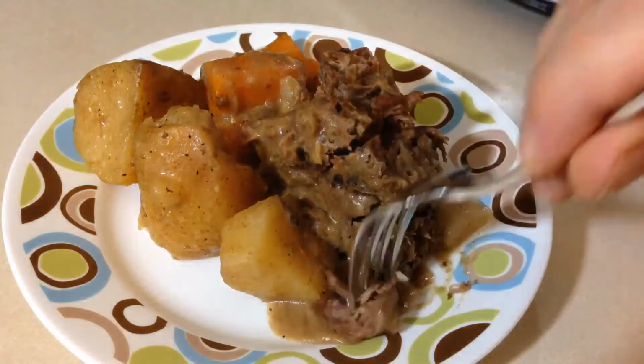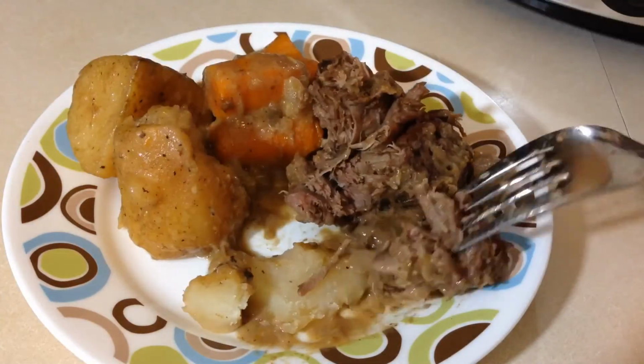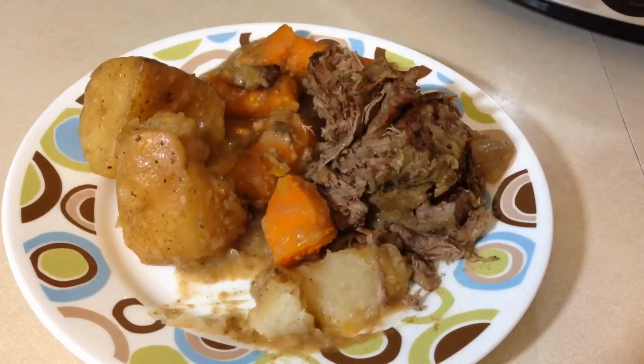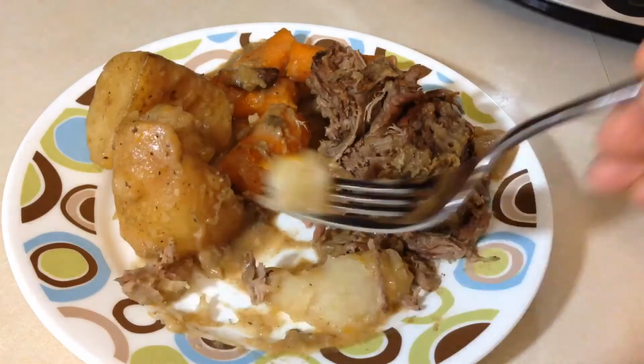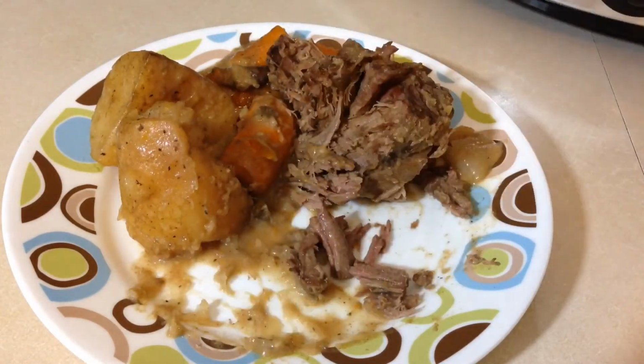Let me tell you that this hunk of beef, pot roast, roast beef turned out absolutely divine, and my house smelled wonderful. It was very tender, and I think it turned out great. It was a little on the salty side, so make sure that you don't add salt.